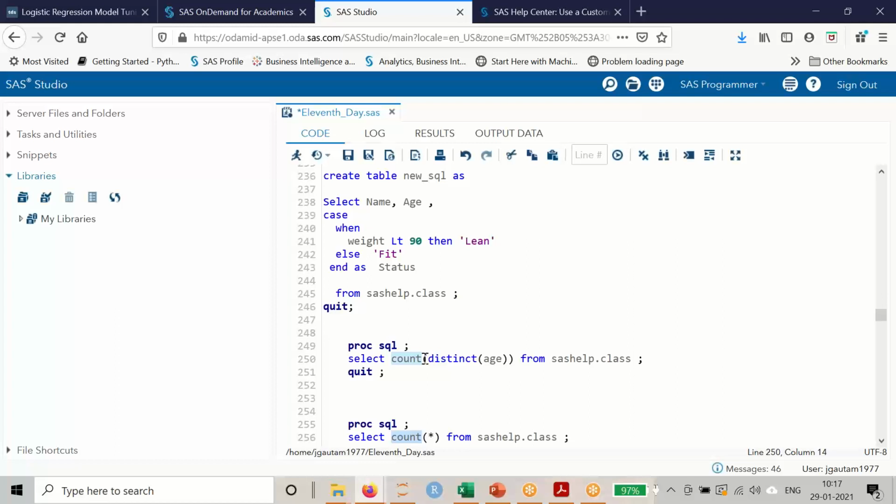To extract unique records. What will you do with those unique records? To count distinct ages, very good, right?